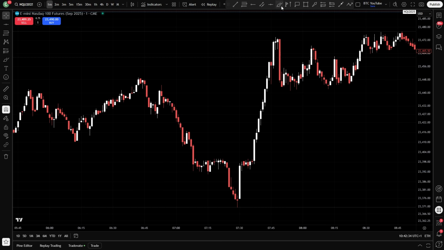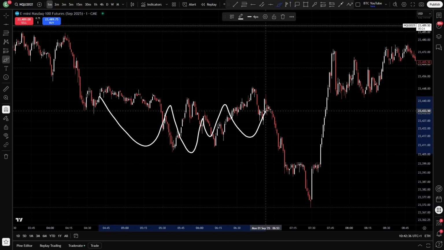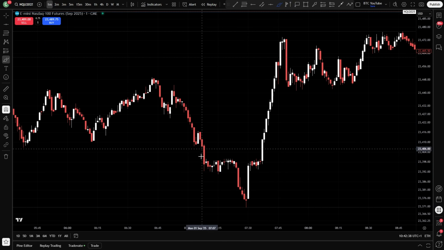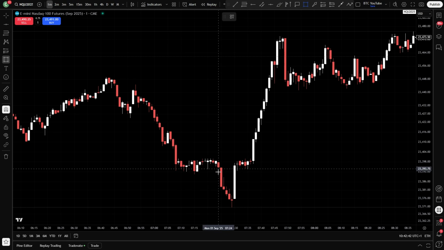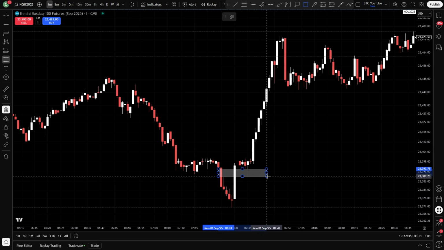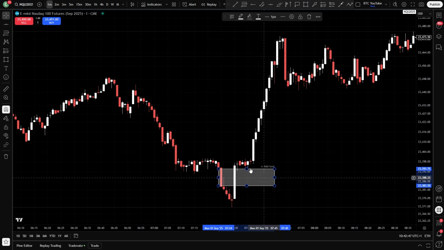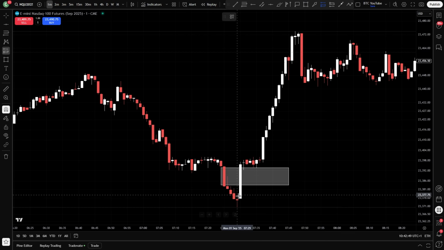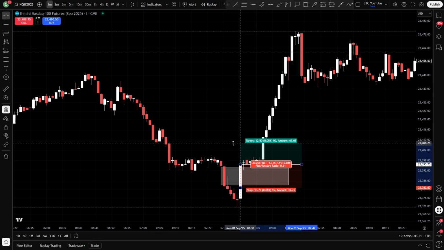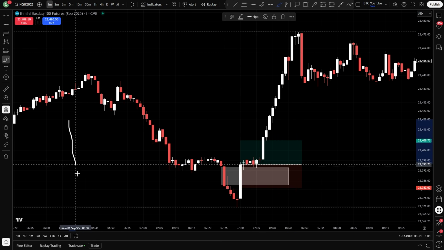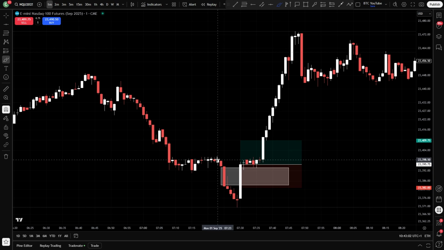textbook V shape here. You can see accumulation here, manipulation. We get that accumulation again and that manipulation within the larger V shape that we just saw. Pretty obvious fair value gap here, as you can see. You could extend this down here if you want. As you can see, this is a really, really good momentum candle back up. You want to see these big aggressive candles back to the upside and you'll get a much better success rate. You generally want to wait for those really obvious big V shapes like this. You can see this was an absolutely incredible candle back up.